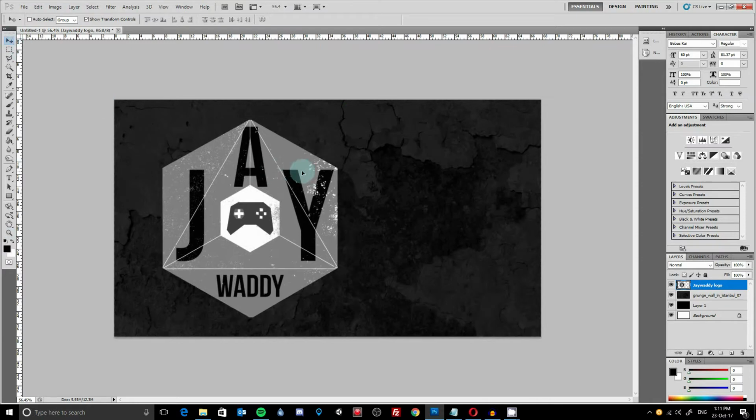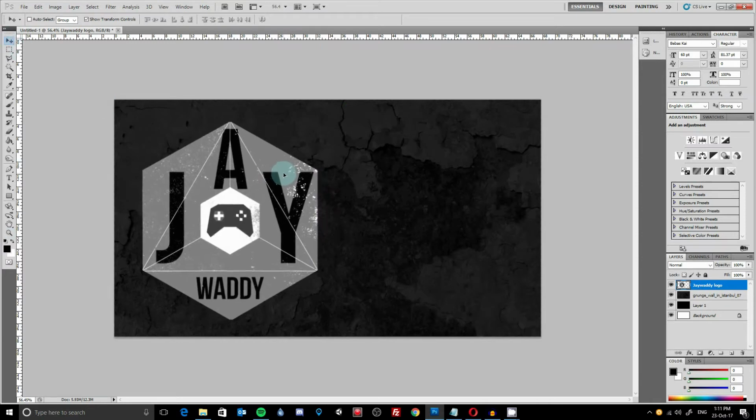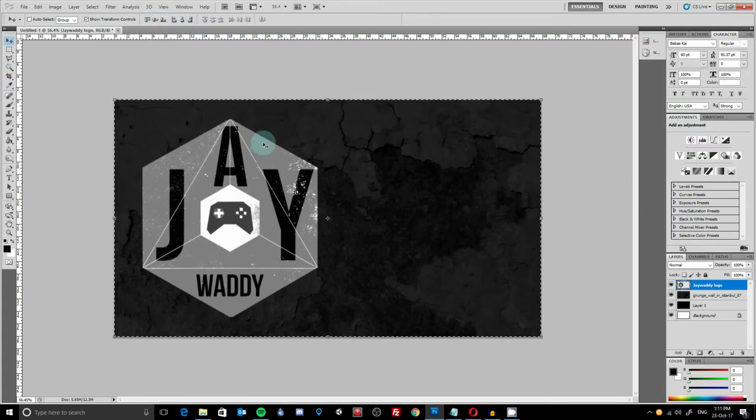So I'm just going to grab that logo and move it to the side here. Hit Control A on my keyboard with that layer selected, and then you see this one here, align vertical centers. I'm going to click on that, and it just moves that perfectly within the top and the bottom of the image. So I hit Control D to deselect that layer, and then click my text tool.